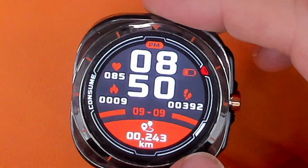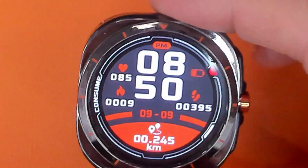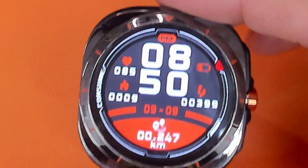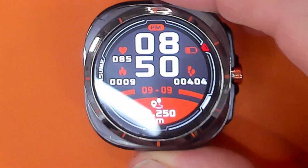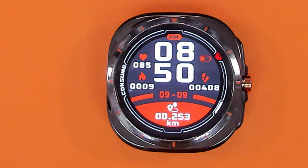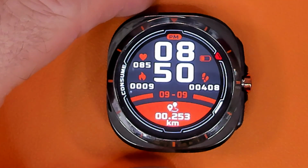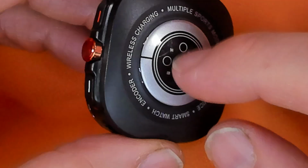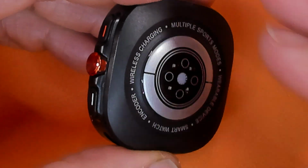Okay, so we can see the steps are going up when I'm tapping it. Are they going up when I'm keeping it still? They're not. So there is some kind of movement sensor in there. So any of the blood pressure or kind of sensors that are on the back don't do anything.